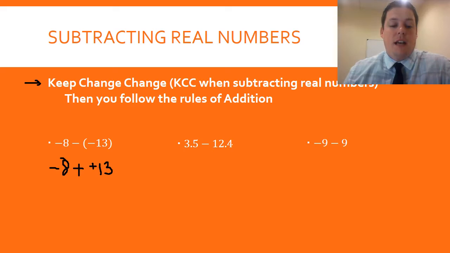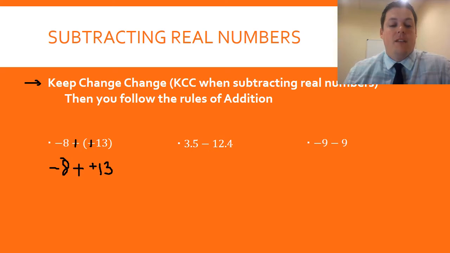Some people think of it as when we have minus a negative, it's the same thing as plus a plus. If you want to think of it that way, that's fine. So when you have two negatives in a row, you change them to pluses. But keep, change, change will help you remember the process a little better. And again, it's just another method of remembering how to solve these problems, and it applies to all of them.